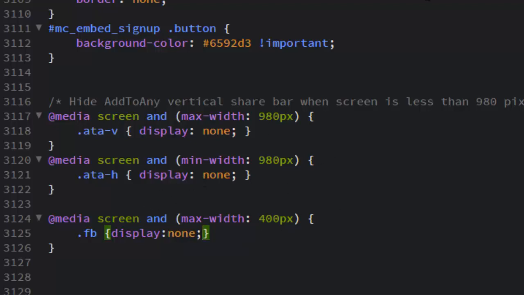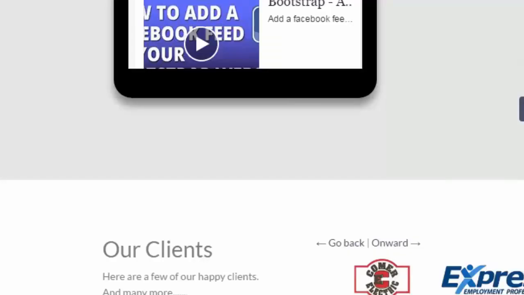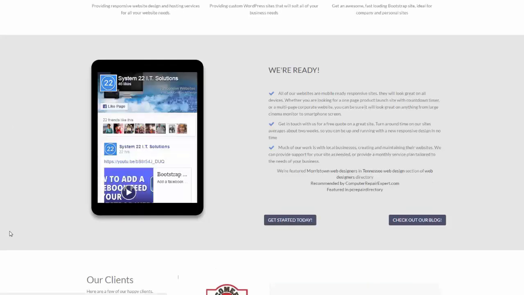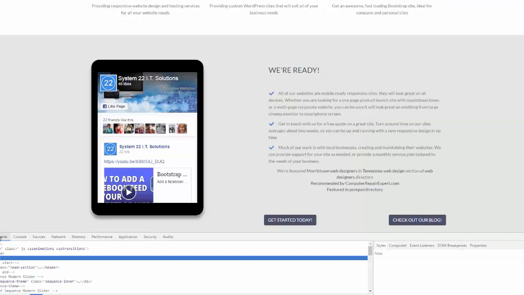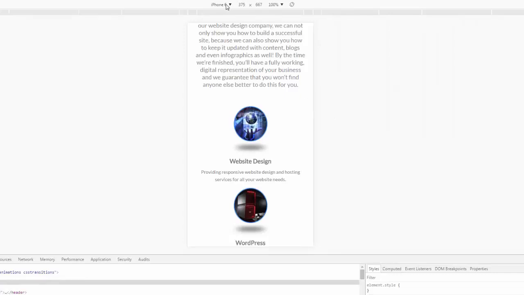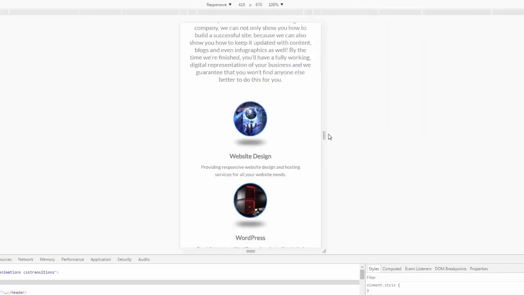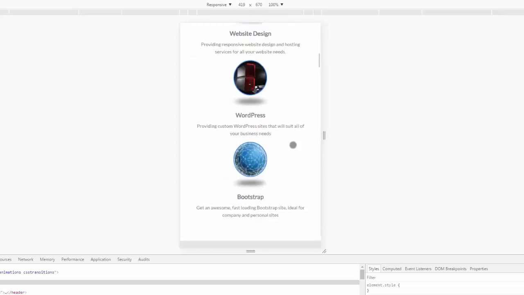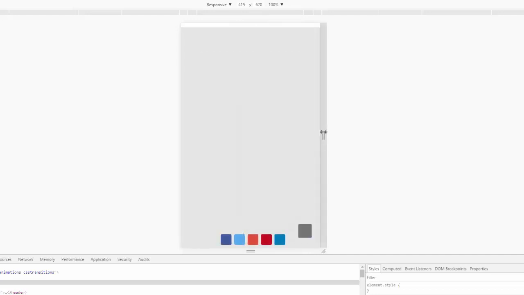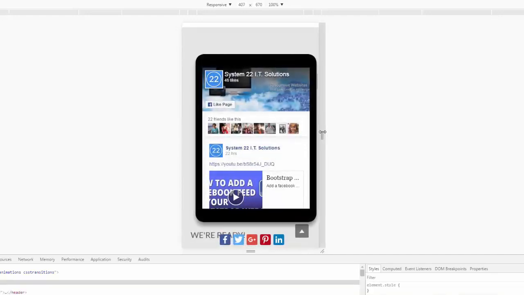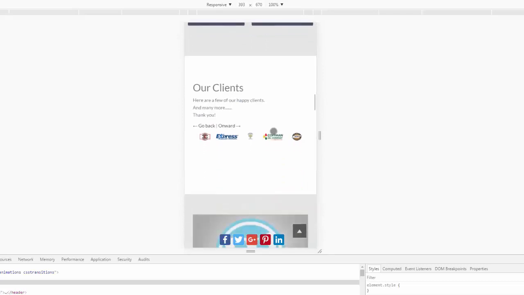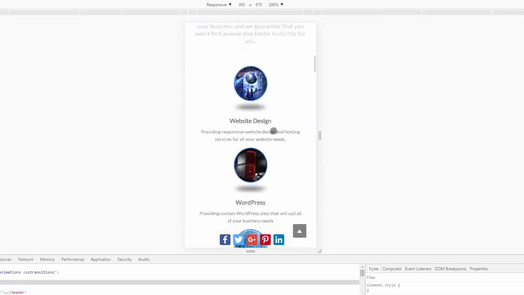And save that, and then back to our site and do a refresh obviously. Now if we inspect it, hit the F12 button again, let's get into responsive mode. We're at 375, let's make that responsive. Okay, it's at 419, good. So if we go down it should still be there. See, it's still there, 419. If we start sliding it, once it drops below 400, it should disappear. There we are, it's gone. So that's a very easy option to stop that problem on smaller phones. Just get rid of that element.